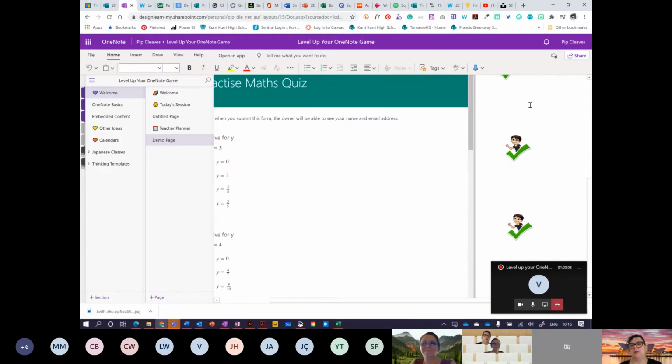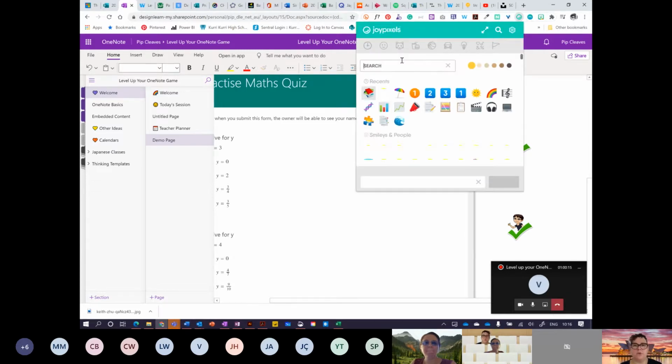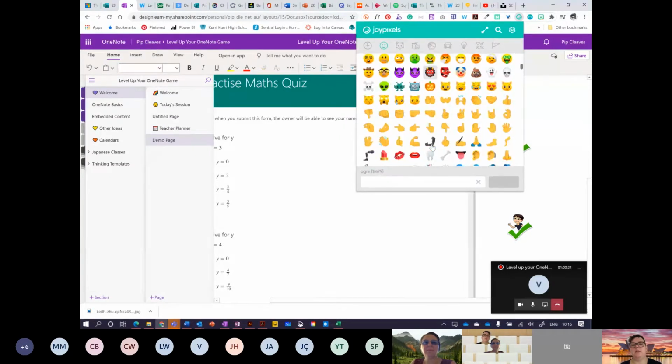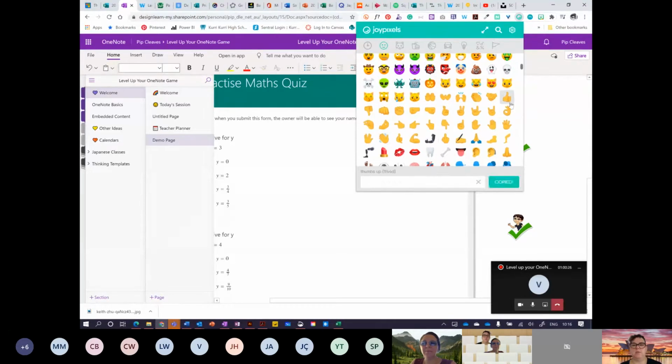And another thing you can use is the Emoji Keyboard from Joy Pixels. So I've added this extension to my keyboard. I can search for words or find information like, let's go with a thumbs up emoji. And it's been copied.